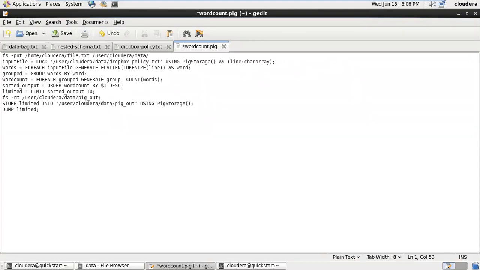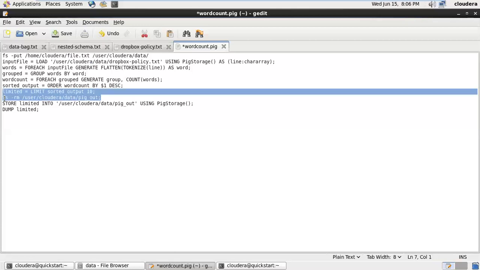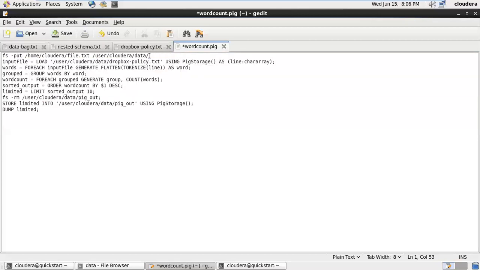Get that in there, then use that HDFS path in your Pig script and process it. This way, I'm able to run my Hadoop FS commands from the script itself.